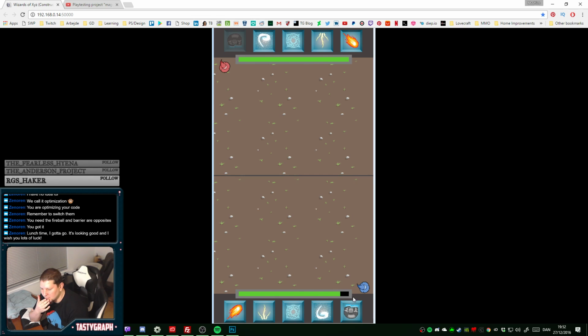Now what I need to do is make a system where when the game starts, you're actually able to select from a variety of spells. So rather than being fixed with 1, 2, 3, 4, 5 spells, you have a pool of spells that you can pull from.